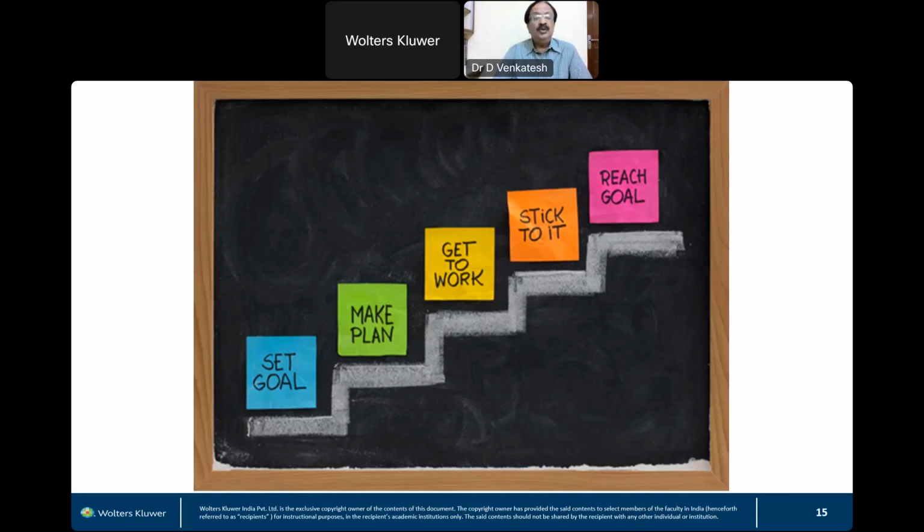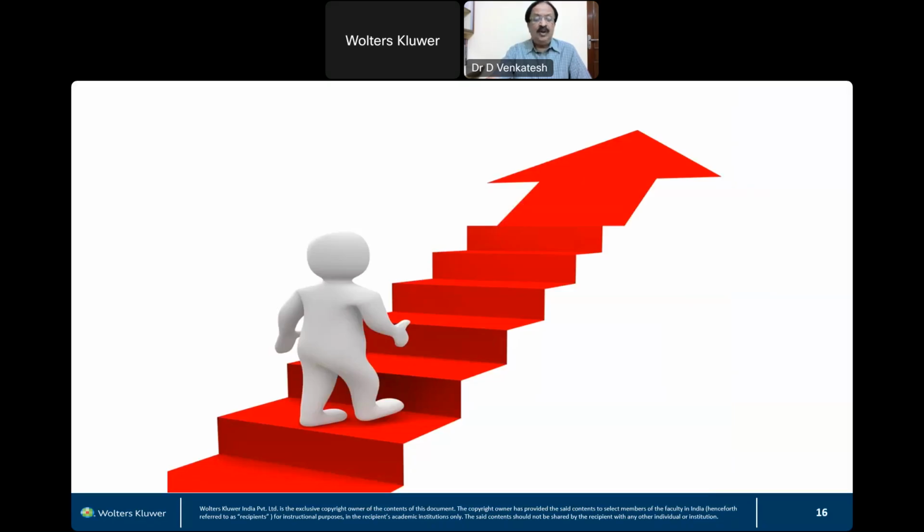Once you start the work and you have made a plan with a conscious effort to reach the goal, you need to stick to it. You should not become desperate and say, okay, fine, my plan is not working, and therefore I shall not go along with this plan. If you have the 3 steps, make a plan, get to work, and then stick to it, reaching the goal becomes a reality. But setting the goal and not following the 3 steps which are involved in reaching the goal will not take you anywhere. So, this is a word of caution that I want to give you when you start setting the goal. So, you set the goal, start walking towards it with measured steps, you will be able to reach the goal.